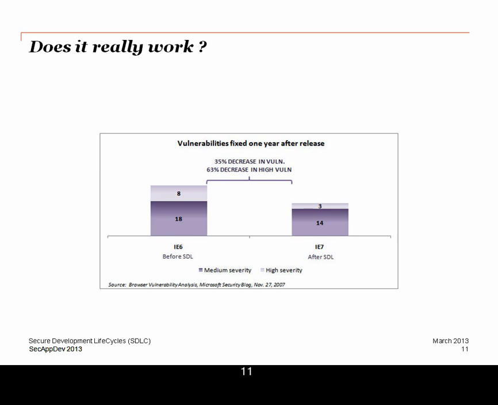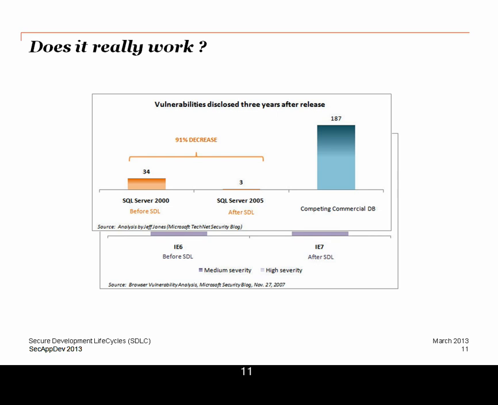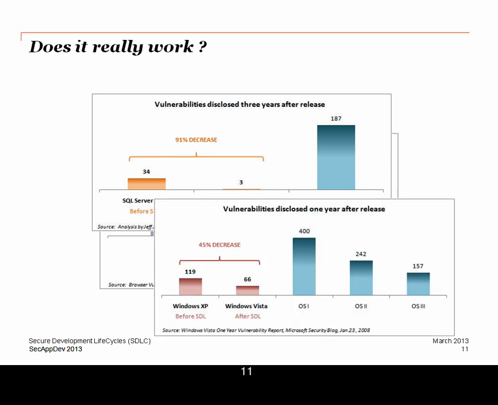Let me show some statistics here. For instance, SQL Server. SQL Server 2000 was before the SDL era in Microsoft, and SQL Server 2005 was after the introduction of the SDL in the company. And there you already see that the decrease in vulnerabilities was quite enormous. Whether that means that here they didn't find all vulnerabilities, that's probable. But here they probably don't know all the vulnerabilities either. So of all the things that they know about the software, there's quite a bit of decrease in the number of vulnerabilities. They did the same for operating systems, so Windows XP and Windows Vista, for instance. Of course, you can argue that the functionality of Vista is different than XP, which is correct. But still, the number of vulnerabilities that they identified after release is quite a bit less for Vista than it is for XP, which indicates that they're making quite a bit of progress in that domain.